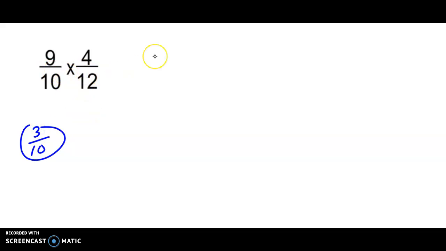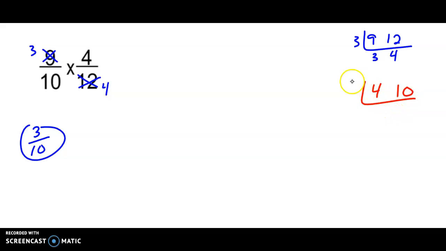All right, and I'm going to do it out. Now, this is going to have several cross simplifying. Let's start with 9 and 12. Remember, this is multiplication, 9 and 12. Pull out a factor of 3, and I get 3 and 4. So the 9 becomes a 3. The 12 becomes a 4. All right, now let's look at 4 and 10. Now, I can pull out a 2, and I get 2 and 5. And there's nothing else. So the 4 becomes a 2, and the 10 becomes a 5. Now, there's actually one more, and I'll tell you about that in a second.